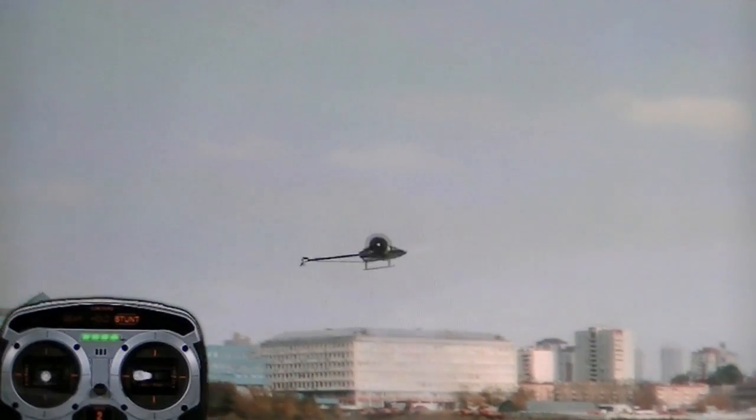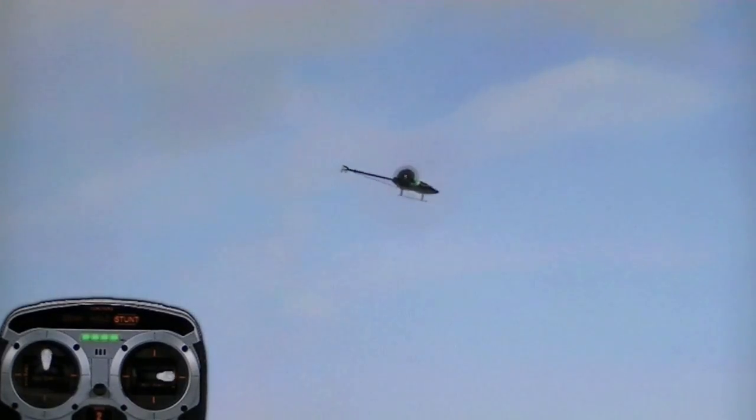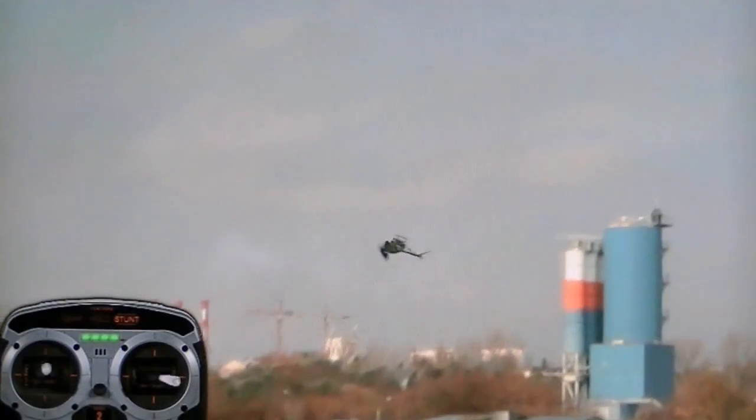If we want to do a Tick-Tock that comes this way, you see a lot of guys do this, then they'll take it up and punch it out into a circle, and they'll go over this way. Now that they're dropping, they'll bring the rudder back this way, and you can learn to momentum and control your Tick-Tocks. One of my favorites that's really hard to do is a hurricane Tick-Tock. Obviously we're going to take it out and try to turn the heli, which I've already lost my momentum here. There we go, now we're on track.